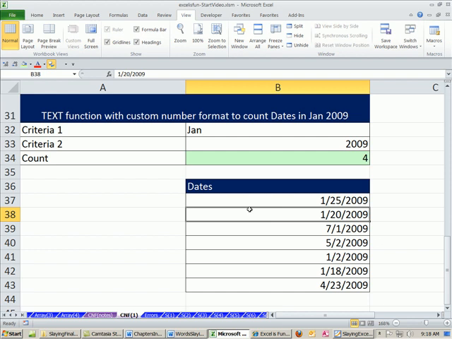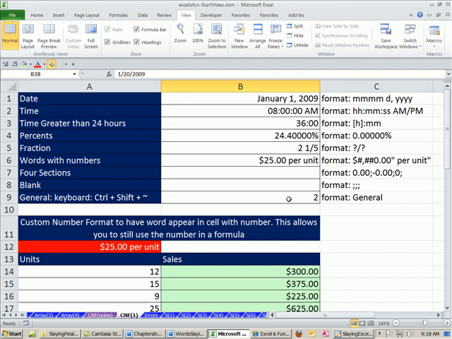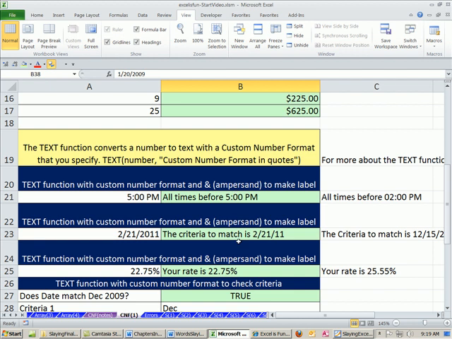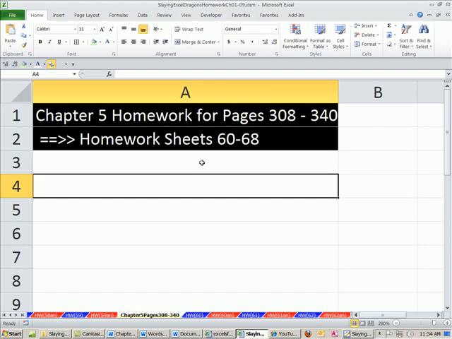All right, custom number formatting, oh so important. You know, when you're learning Excel, you're like, oh yeah, number formatting is hard enough to figure out. Remember that it's a facade. And then once you get that down, you're like, oh no, now I've got to know all this custom number formatting. Oh, but no problem, because look at all the amazing things you can do if you know custom number formatting. Oh, all right, now we're done with Chapter 5, Formulas and Functions.